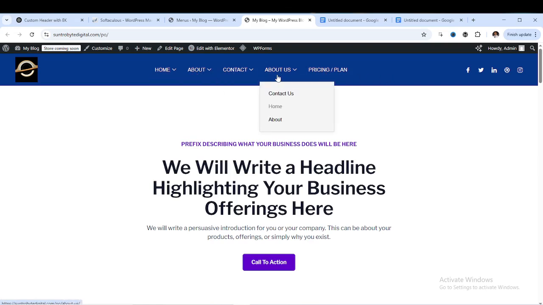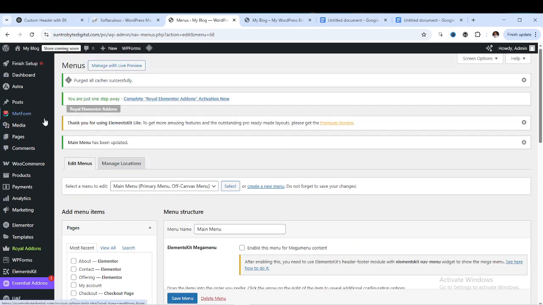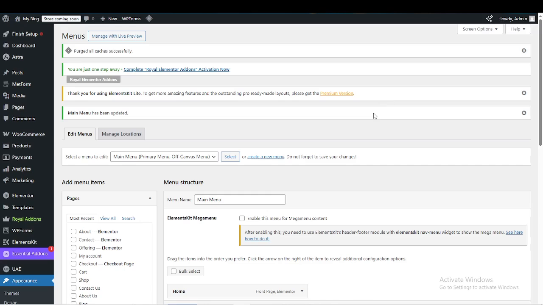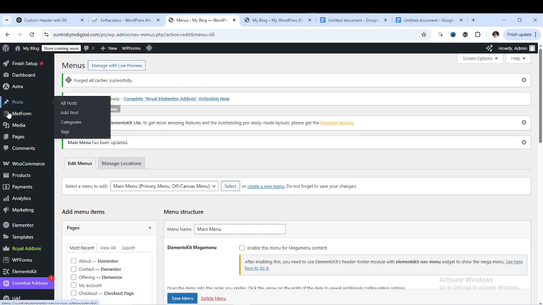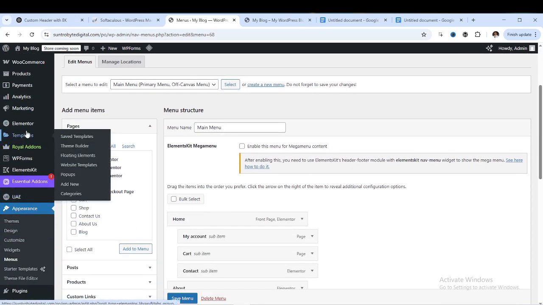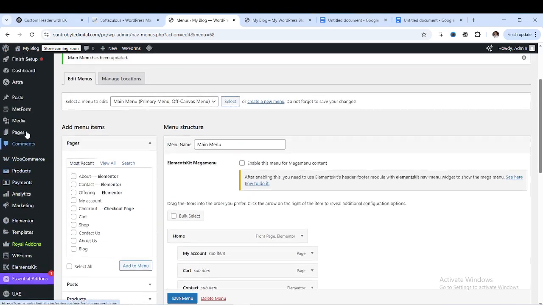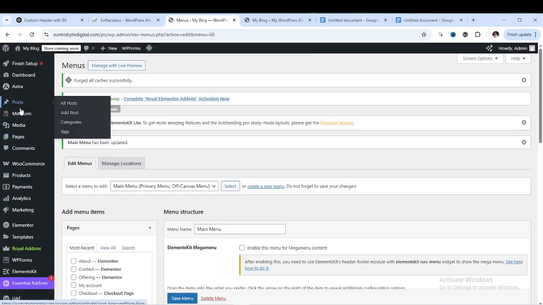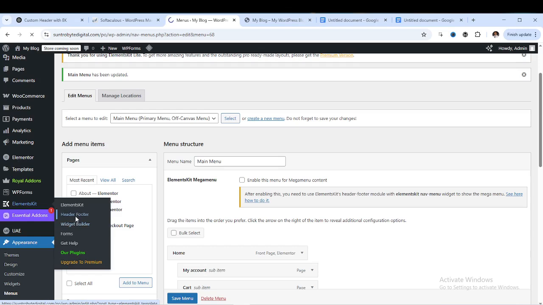Now let me head over and show you how to change it, if maybe you watched my previous video on how to create a custom menu using the ElementsKit. And you want to create another menu here and change it. So this is where you can change it. Just find ElementsKit. We are using ElementsKit for this. So you see it here. Come to header footer, you click on it, then let's change it there.